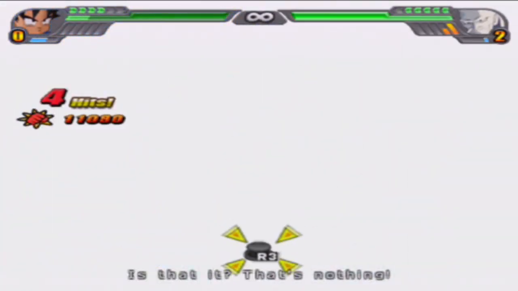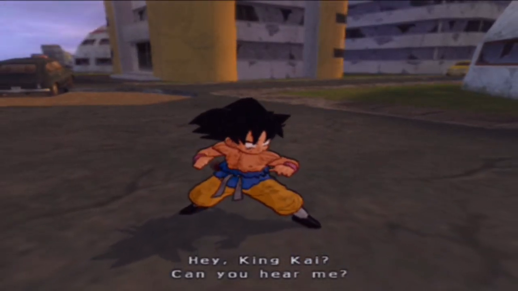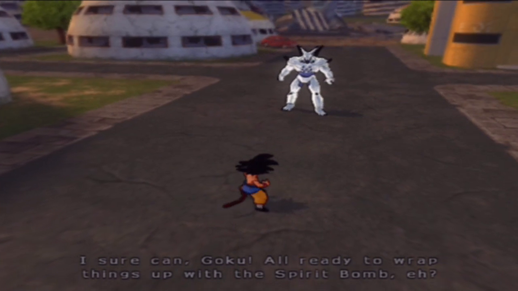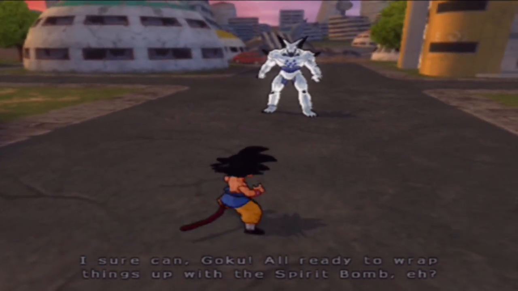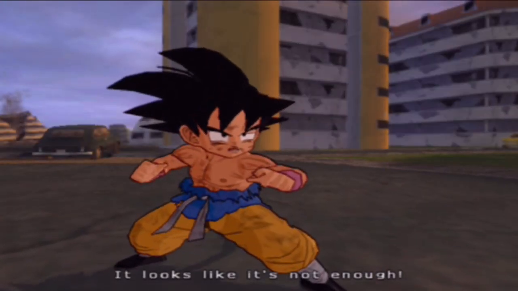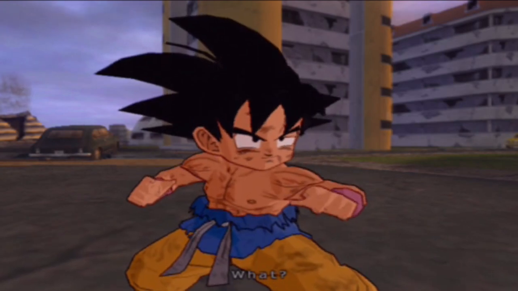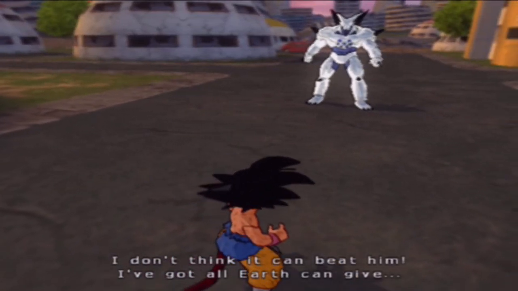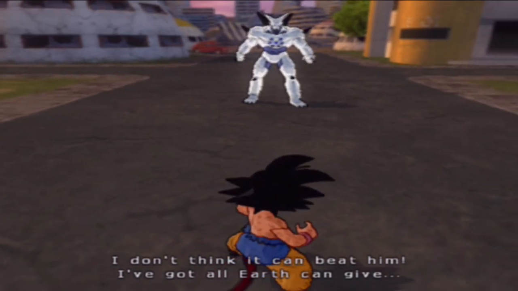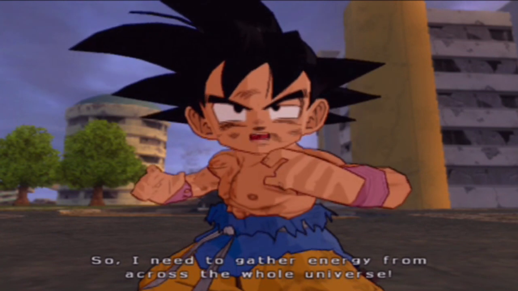Here's a trigger. Hey, King Kai, can you hear me? Yeah, I can, Goku. All ready to wrap things up with the spirit bomb, eh? Yep. It looks like it's not enough. Need it from the universe. What? I don't think it can beat him. I've got all Earth can give. Damn. So, I need to gather energy from across the whole universe.